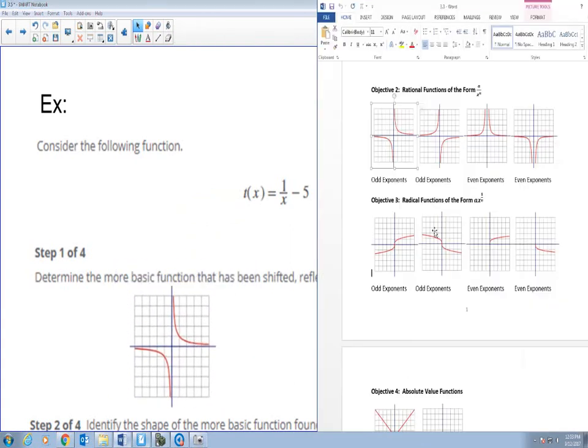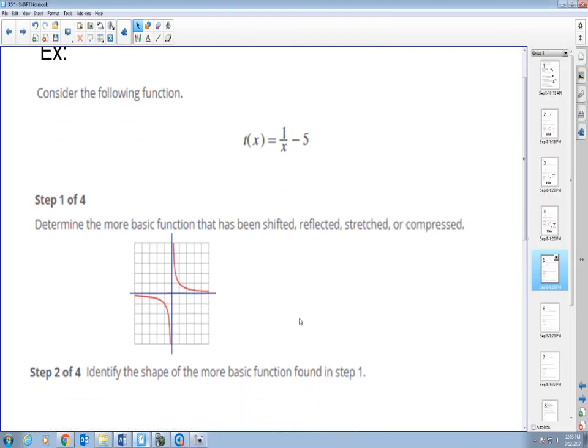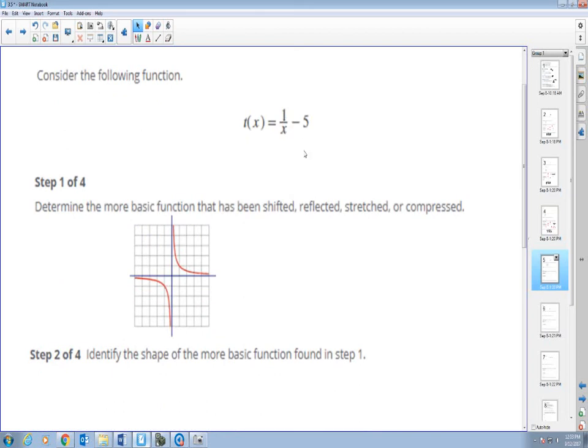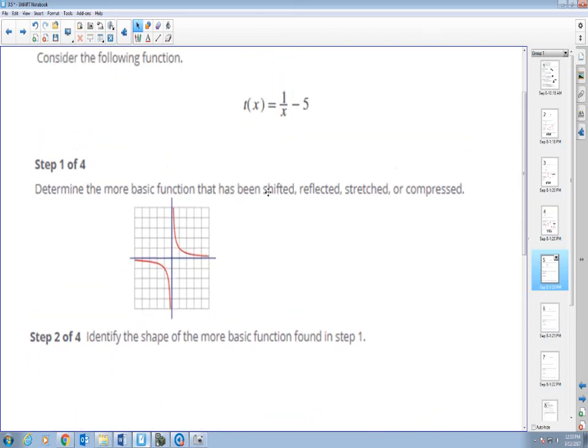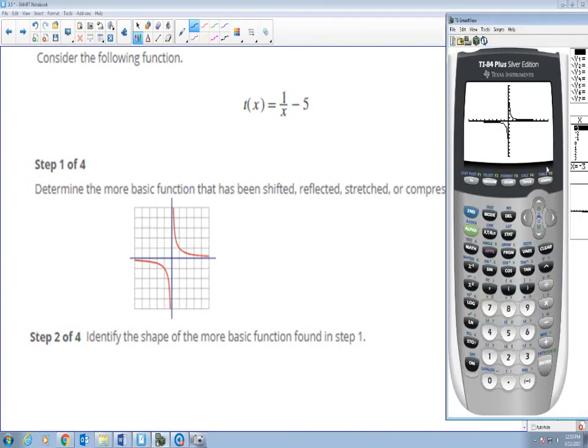So when would it look like this? If it's a reflection about the y-axis. Oh, excuse me, x-axis. Reflection about the x-axis: this flips down, this flips back up. We don't have any negative here, so we don't have to worry about that for this particular problem. The minus 5 tells you that it is a vertical shift, because this is not inside of a function. Let me demonstrate what I mean by that.